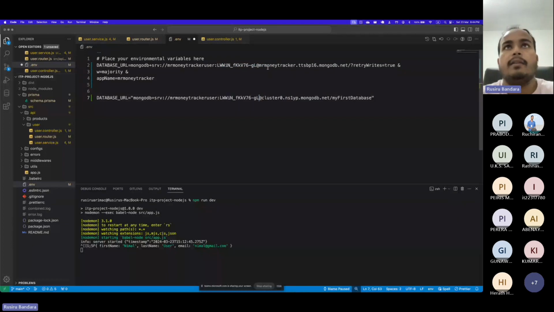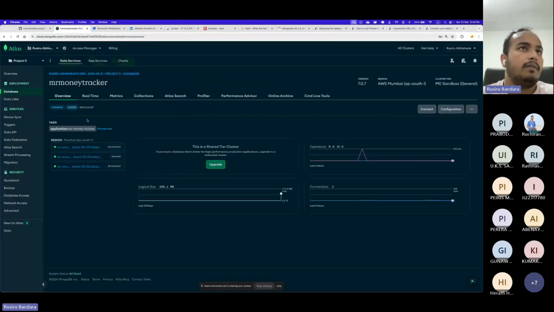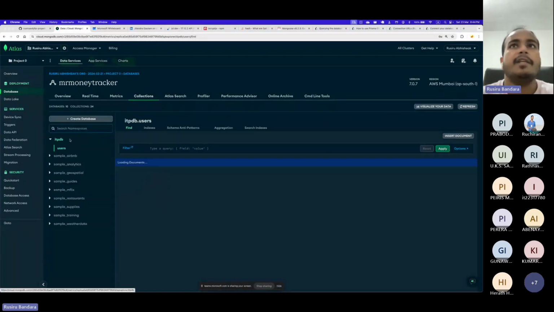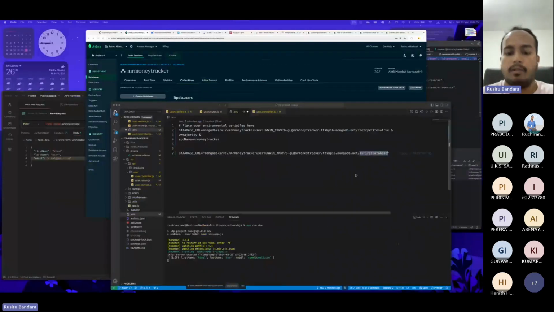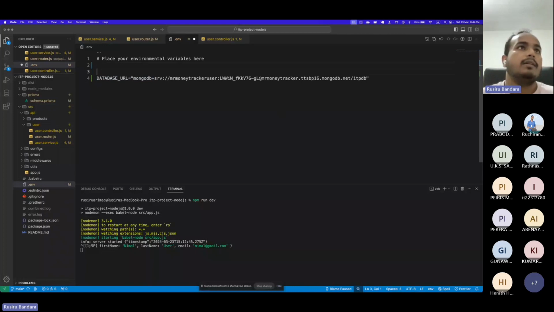And this is our cluster name, which is mongodb.net, and then we need to give the database name. If I go to MongoDB, our database name is ITPDB. So I'm going to use ITPDB. I hope this will fix the issue. So let's see.